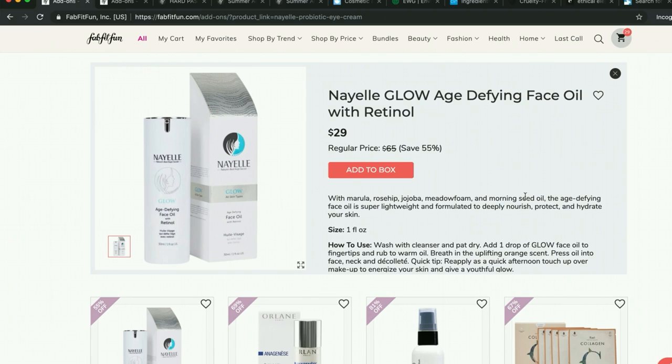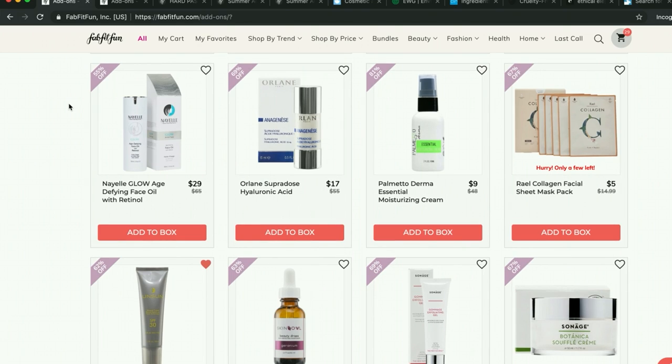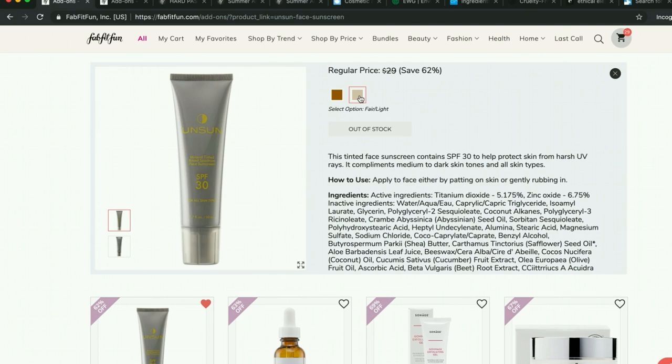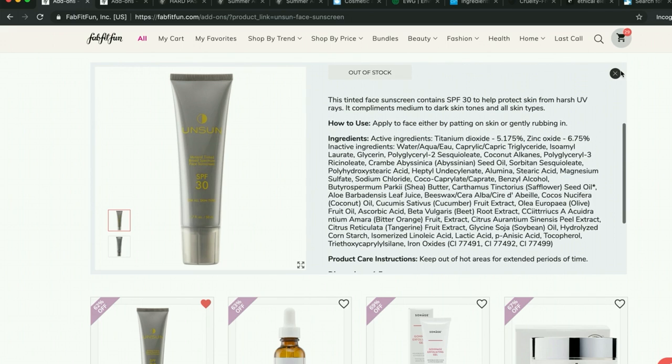I couldn't find hardly any reviews on this. Something to keep in mind is that a lot of these companies are new and up-and-coming and could be amazing, but I still don't purchase without reviews — it's too much of a gamble. People are saying great things about this mineral sunscreen though. It has titanium dioxide and zinc oxide — not the harmful chemical SPF ingredients. It's tinted, so I would love to try to snag one. A couple people said pretty good things about it, but I didn't notice it until it was too late and they were all gone. I don't know that this one's going to become available again — it looks awesome.